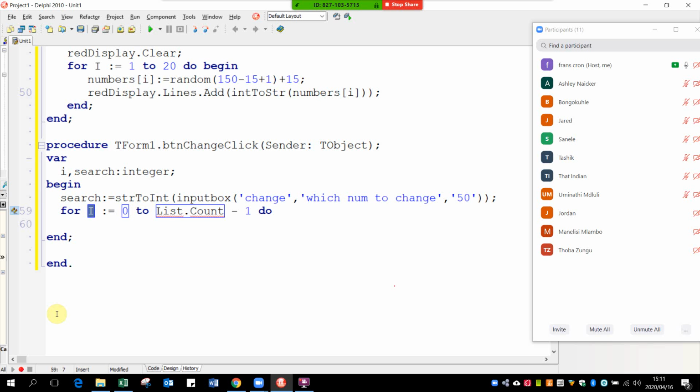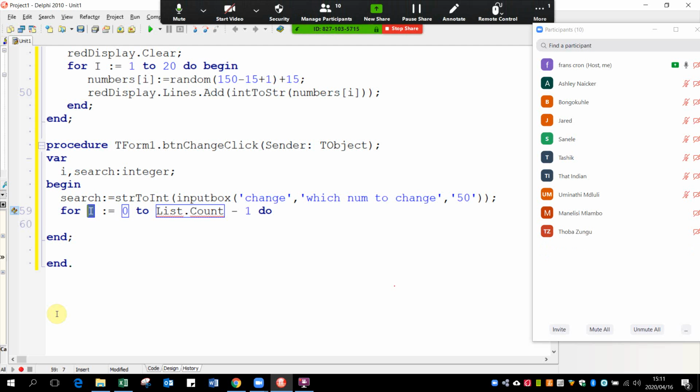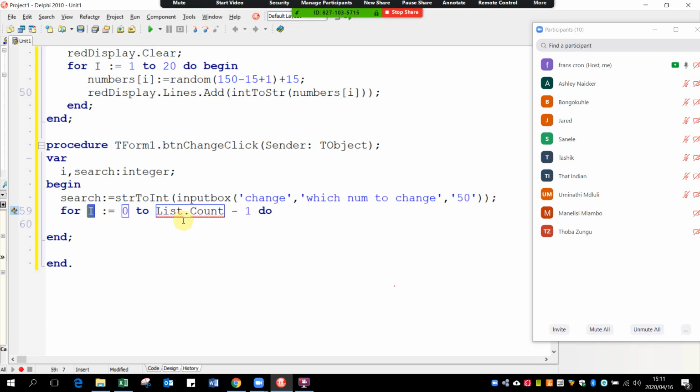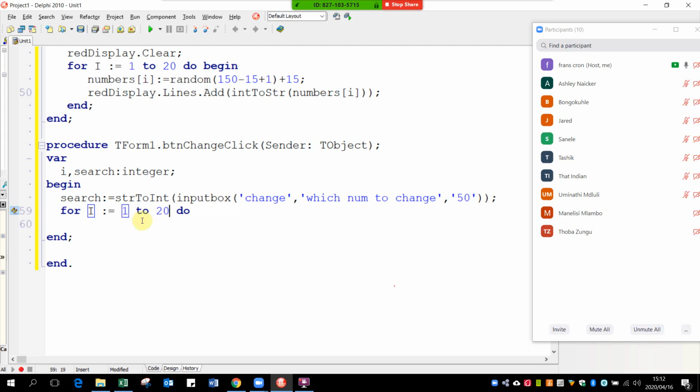So now we can start our for loop. Now we have to go look for that number. We have to go through the whole array to look for that number, because remember that number could have multiple instances. That number 50 could appear maybe 3 or 4 times, and we maybe want to change all of them. So we want to go from the first number to the 20th number.